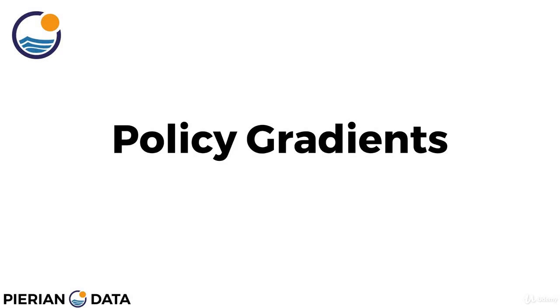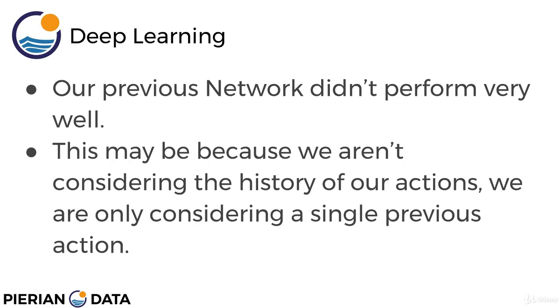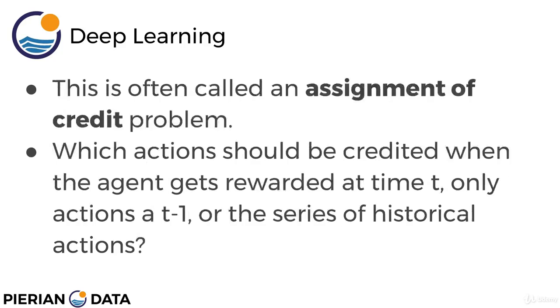Hello everyone and welcome to this lecture on policy gradients. Now our previous neural network didn't actually perform very well, and this may be because we aren't really considering the history of our actions. Instead, we're really only considering a single previous action and its immediate reward, instead of a sequence of actions and how that may affect rewards in the far future.